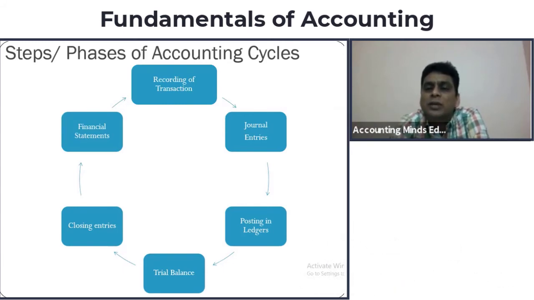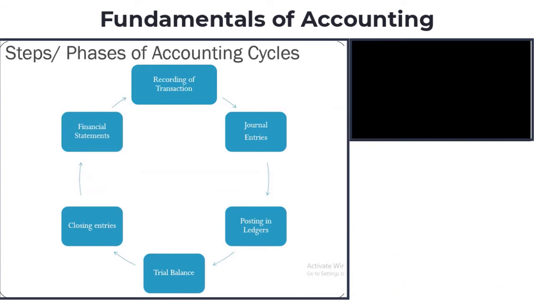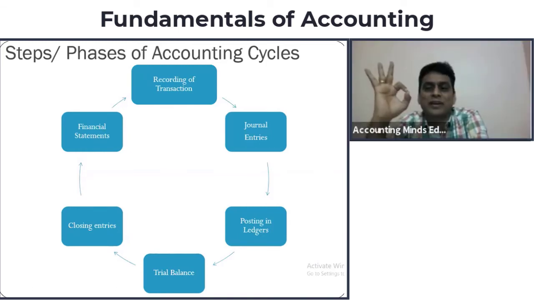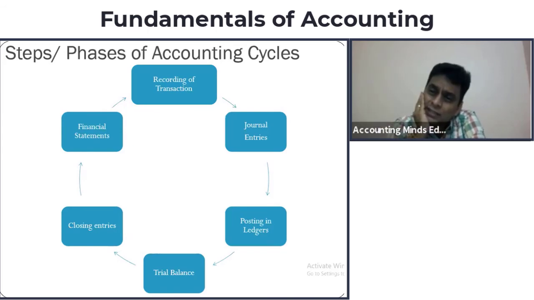What are the financial statements? Income statement and balance sheet. Right, perfect. Income statement and balance sheet are the financial statements. Sir, are there any other financial statements? Yes, there are many. There are two more statements which are also called financial statements. We will discuss them. They are also derived from the profit and loss account and balance sheet only. Getting it? There are other financial statements also, but the input for those statements is the profit and loss account and balance sheet. So these are the primary statements, profit and loss account and balance sheet, right?